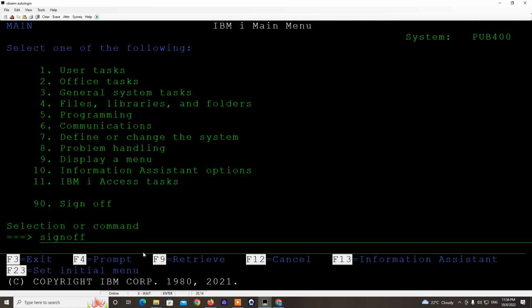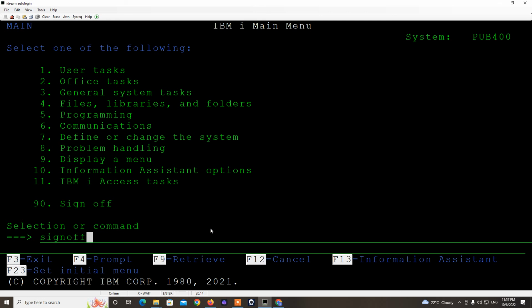Here it went to a system X wait because the session was idle for a longer time, so they want to utilize the system resources. That's why if the session is idle for 1 or 2 minutes, it will be automatically signed off. It means there is no activity being done and your session was idle. You are not working on the server, so the idle sessions will be disconnected so that those resources can be used for other users. That's the main intention.